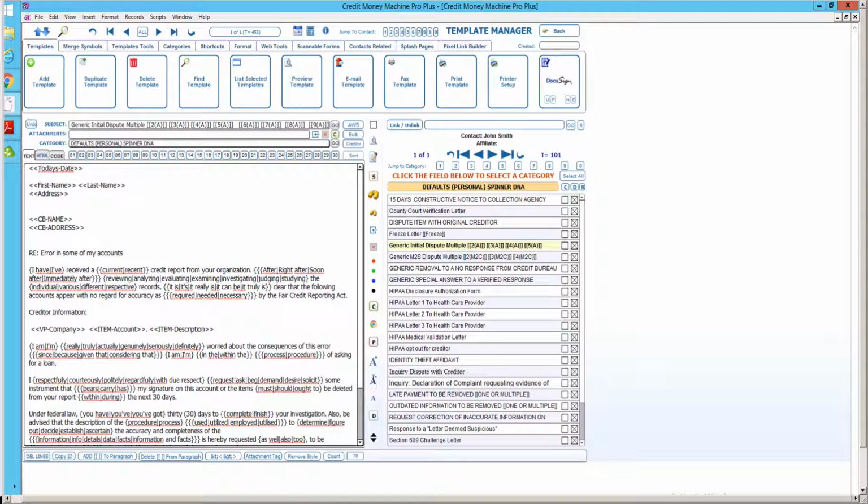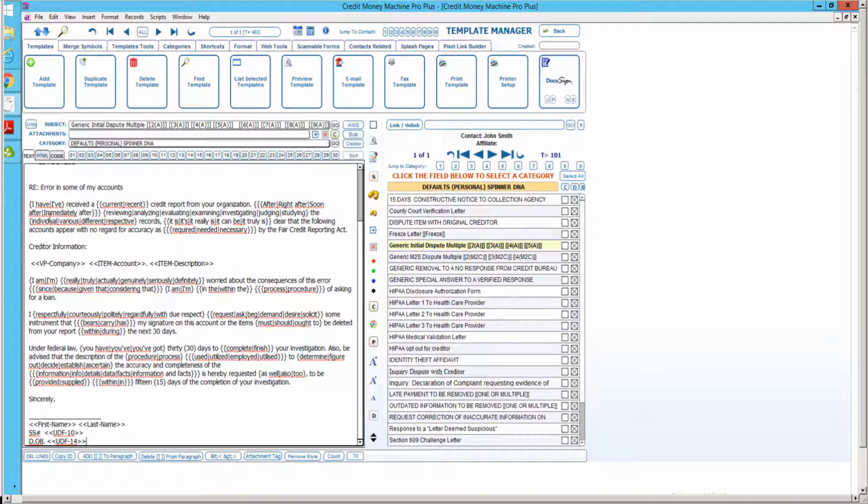I'm going to put a better font, so I can put a larger font here. So you can see that we have these curly brackets, and then we have bars in between words or phrases. This is because of the spinning system that allows you to automatically create unique letters, trying to avoid detection by the OCR, the optical character recognition of the credit bureaus. Okay, so it would be possible, if you want, to eliminate all this manually and have it fixed, if you don't want it to go at random every time that you print the letters. Okay, so that's one thing.